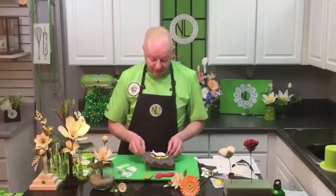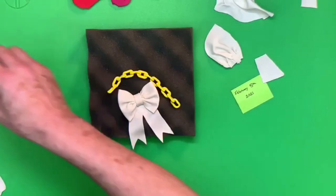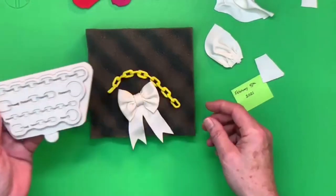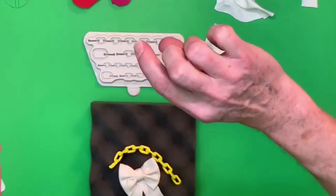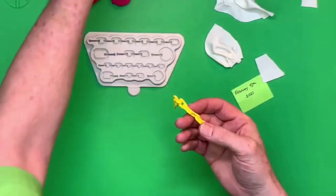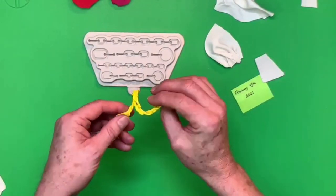When you're making something for a cake, for example, this was made in the Katie Sue chain mold. Let's say you have a client who wants a Chanel purse and you want to do the classic gold Chanel chain. Now, this was done last night, and you see how it's still lovely and flexible. You see how I can bend this like a snake?